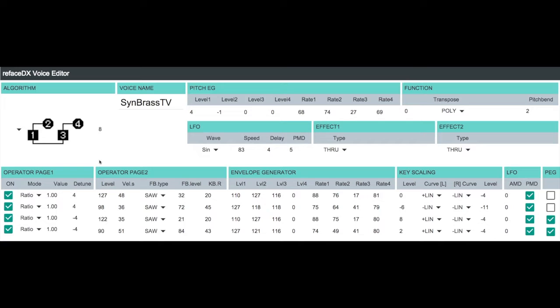So now to get the attack bite, we have to have a different approach than what I showed you in the example voice for our solo trumpet. We don't have any modulators left over to create any of the stuff in the attack like we did in that example. So for this voice, what I've done is created the attack bite by doing a fast pitch envelope that's assigned to one of the operator pairs.